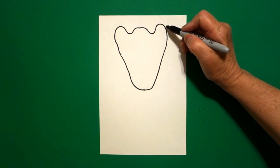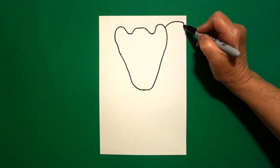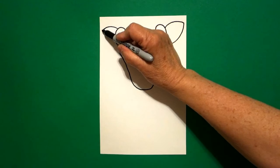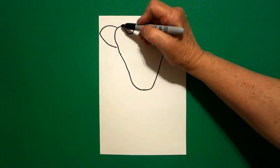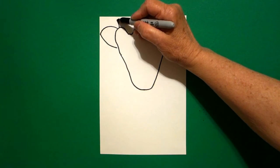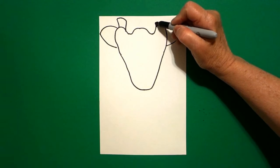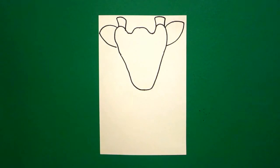We come back to the right hand side up on top and we're going to draw a curved line out, curved line in, connect, and come to the left hand side and draw a curved line out, in, connect. Now I come back up to these little humps right here. I'm just going to draw straight line, curve line, straight line down, connect. On the left, come on the right, straight line up, curve line, straight line down, connect.